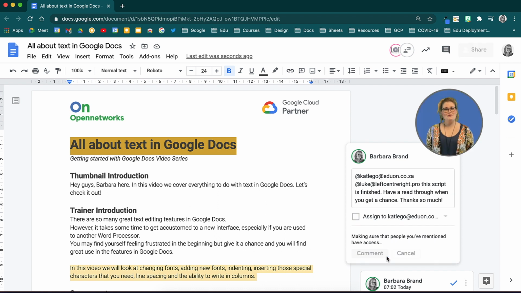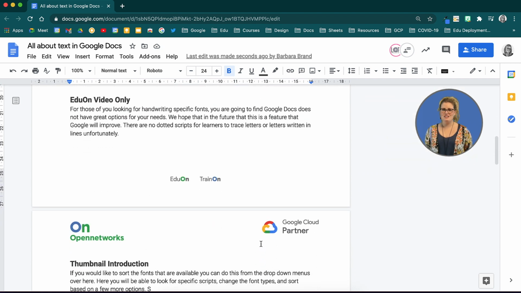The next level of commenting is to assign a task to someone through a comment. This can be useful if you have a number of action items in a document and you want to assign specific tasks to specific people. It can be particularly useful within minutes of a meeting when you want to action who will be doing what from your discussion. Open your comment window again.